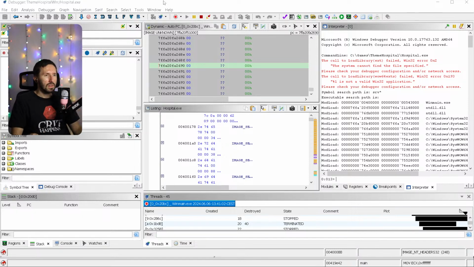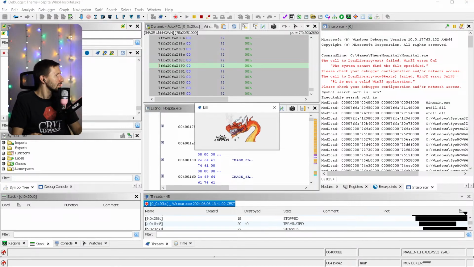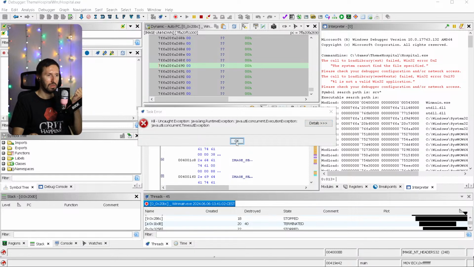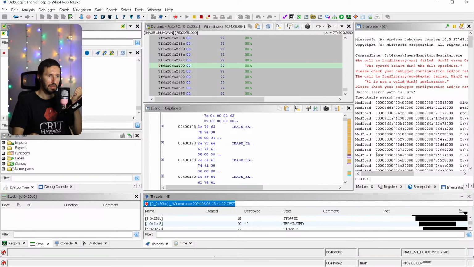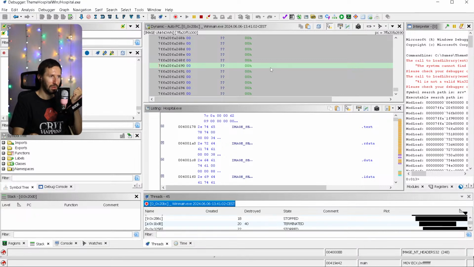So let me fix the debugger. I think I want to use it. It's handy when you see the Ghidra static disassembly with a dynamic memory in one window. You don't have to overlay with xdbg and stuff, and you don't need to duplicate all labels and everything.